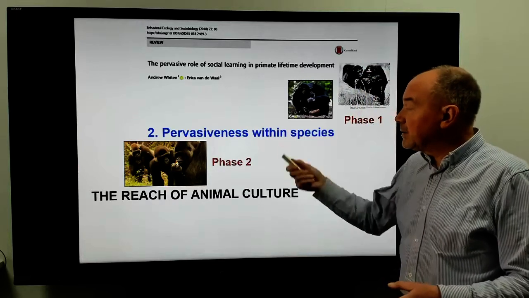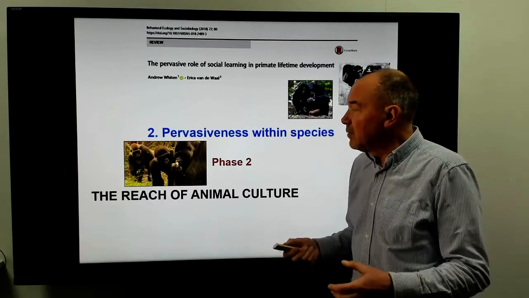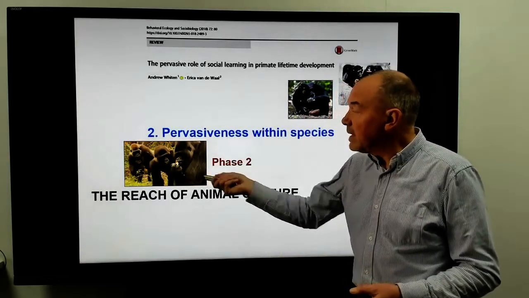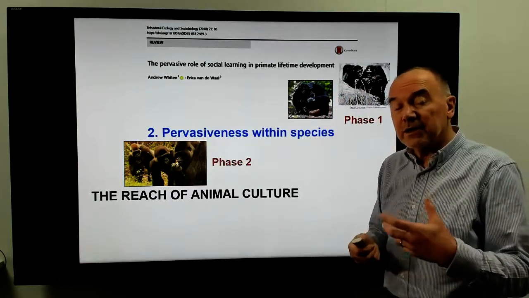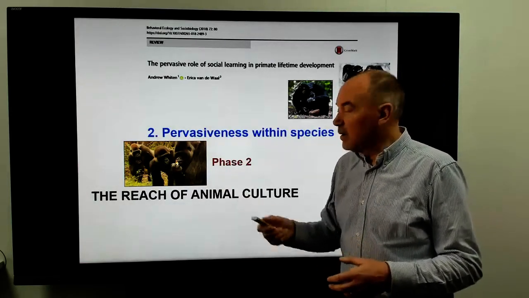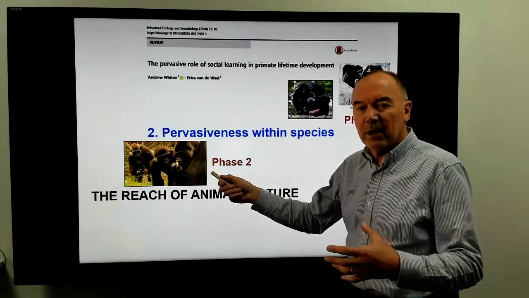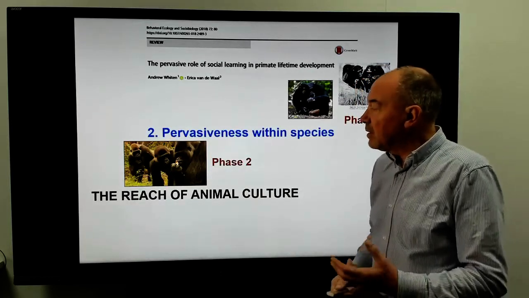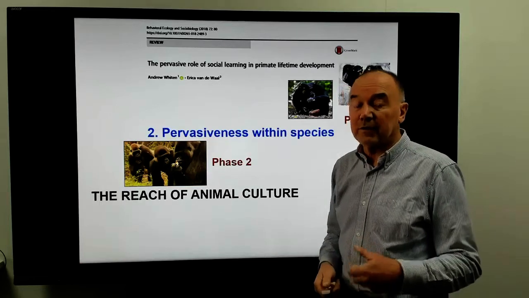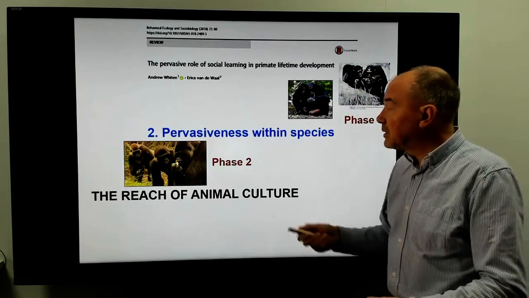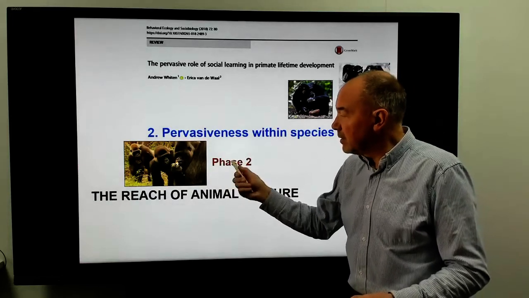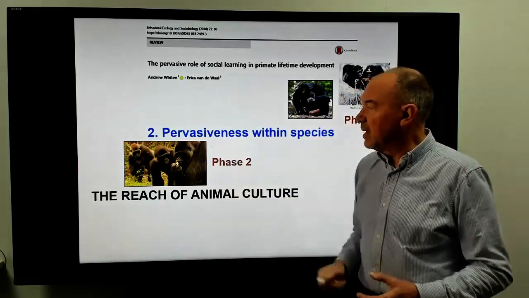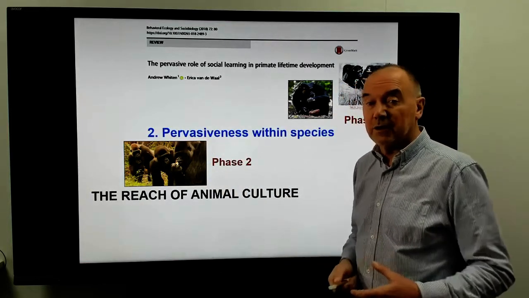But then the social network expands, and it expands at different rates in different species. But it tends to expand, and that's what we're referring to in phase 2, where there's then learning from others. And this can be particularly important as an example here, where you're looking at a very sexually dimorphic species like gorillas. So an adult silverback male gorilla, because of his size, can have a somewhat different diet than can females. And what that means is that the young male can learn only so much from his mother, and as he develops and the network of contacts expands, he can learn something by apprenticing himself, as it were, to adult males like this, and that's been identified in other species too.